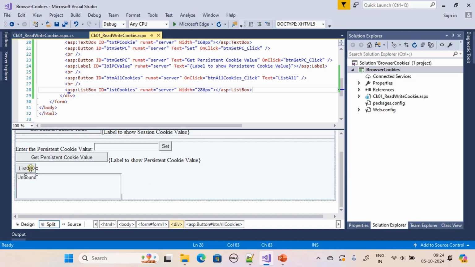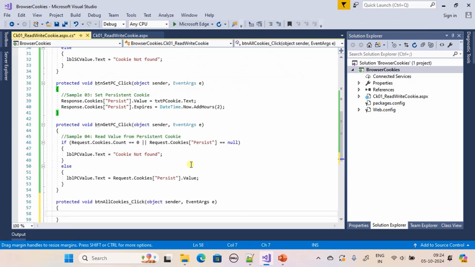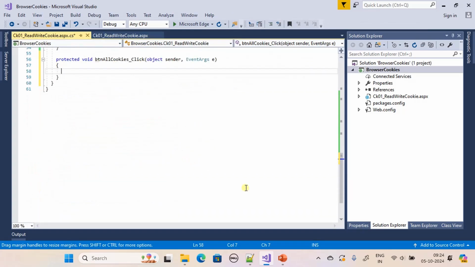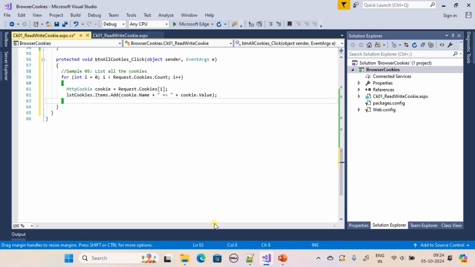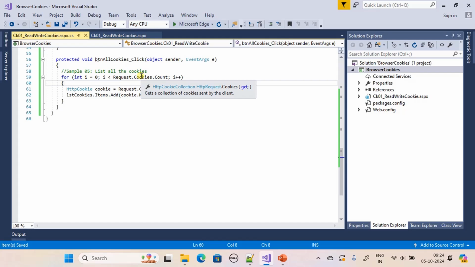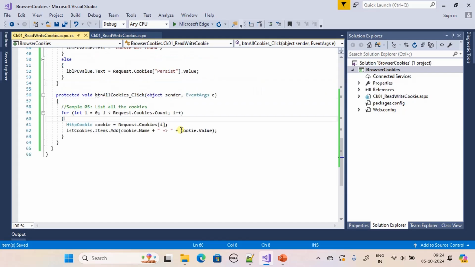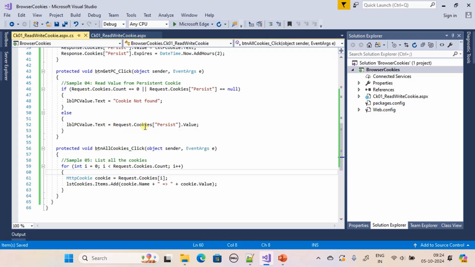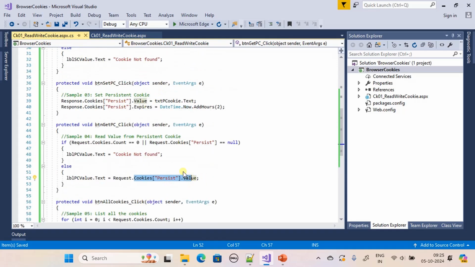Alright, now we will handle this list all button. Here, if you see, we are forming the for loop, right? And the for loop is based on Request.Cookies.Count. This is the cookies collection. Previously we used this cookies collection to store the name value pair, to store or read.